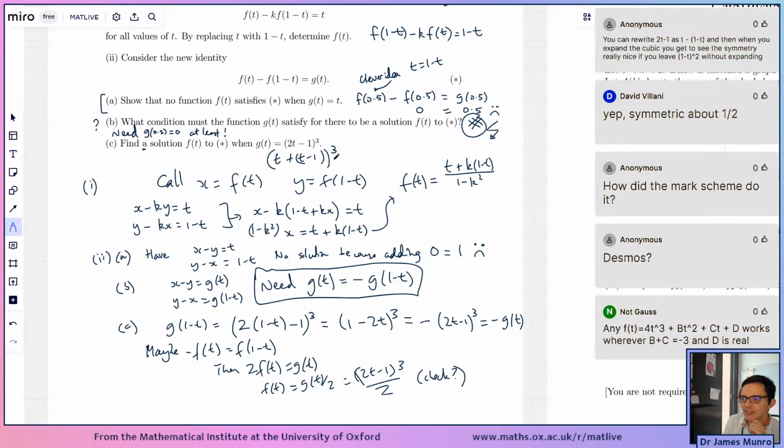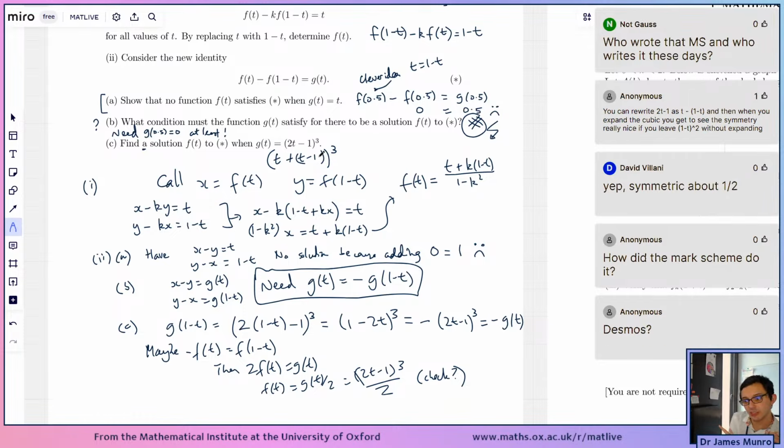Right, if you expand that cubic, then some of the terms are like t cubed, and some of them are like (1 minus t) cubed. So when you do the switch, with some minus signs, it's just nicer to see. Yeah, I did think there was something slightly ugly about my multiplication out down here, but no, I got to the answer.